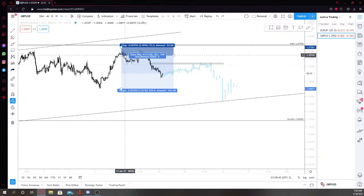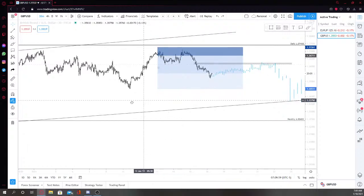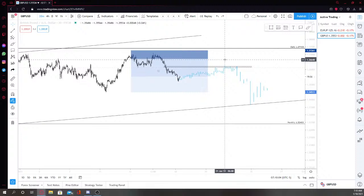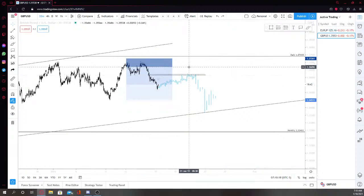Now here we can see price came into profit, came into drawdown, and now we're closing in on our take profit. No reason for me to move stop loss yet. There's no structure that's been created here. So I'm not moving my stop loss. I'm gonna just keep it open. If it comes back up, hits my stop loss, so be it. But there's no reason to move SL right now. But that's the move we're holding out on, and we're about 100 pips away, close to 100 pips, 103.